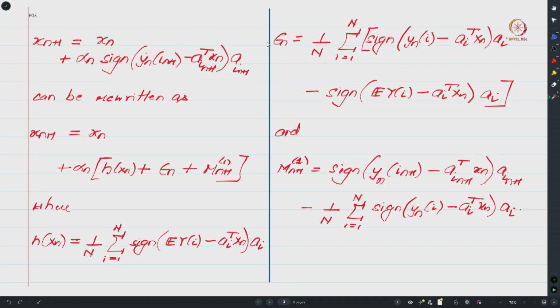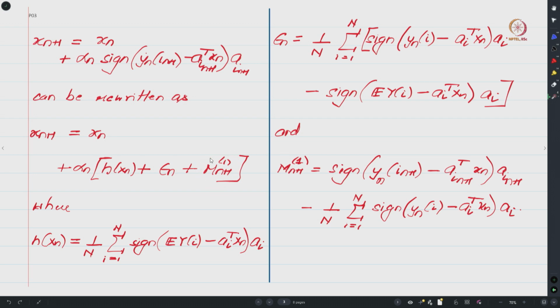So I will quantify what this some sense is and so on and so forth. And M_{n+1} is basically what we had here minus its conditional expectation with regards to the information that we have at time n. And in that sense one can see that if you take the conditional expectation of this expression, that conditional expectation will be 0, thereby telling us that this M_{n+1} is actually a martingale difference sequence.